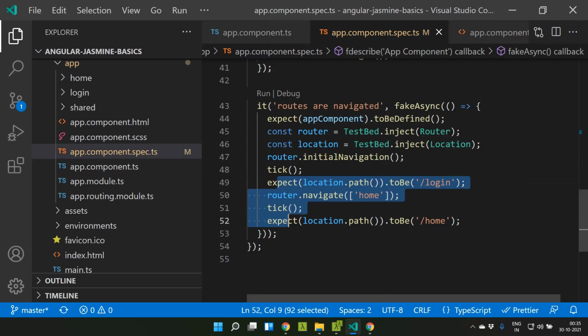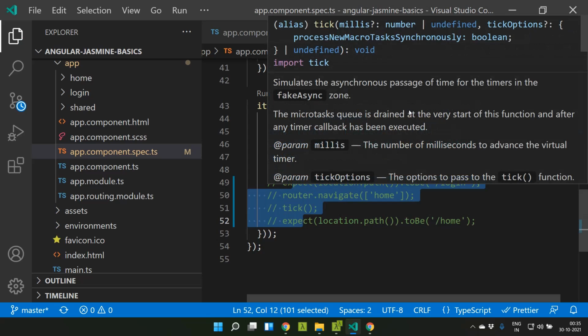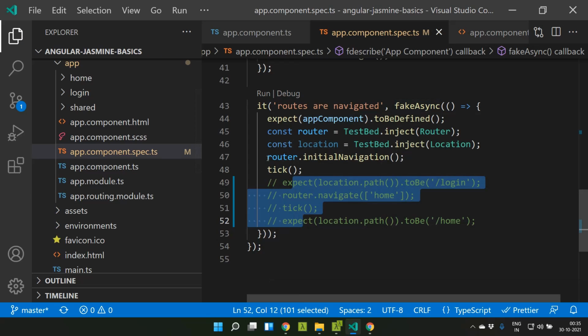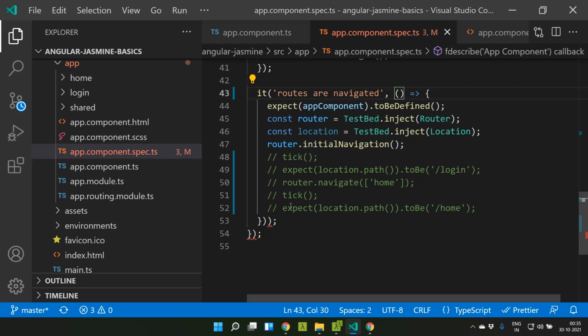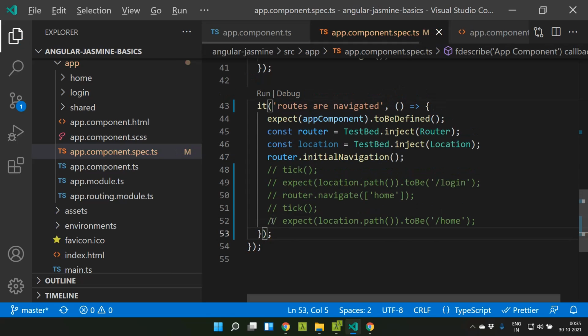One thing to note is that we are calling the tick using fakeAsync here. We need to do that because the router events are asynchronous in nature. In case we didn't use this, let's see what happens.